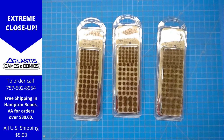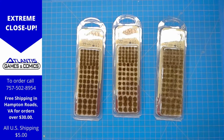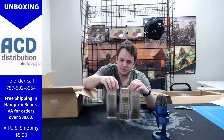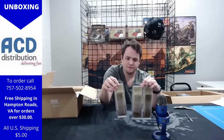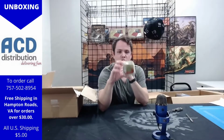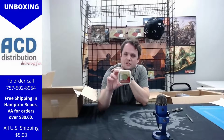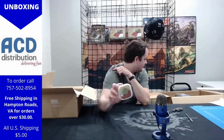A bunch of little tufts for making your own terrain. They come in all different kinds of terrain as well. You can get them from pretty much any biome imaginable. These aren't just like the basis for your model. I don't think you would want to grab enough of these to build a whole terrain piece, but if it's just going on your little figurine, they're perfect. And more terrain. This is more suited for like your big terrain grass, but again, you can use it on your little bases. It's basically just field grass. It's like loose little particulate stuff. Put some glue down, sprinkle that over, and good to go.